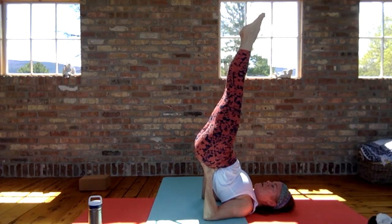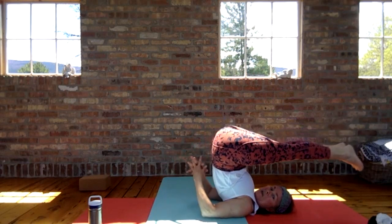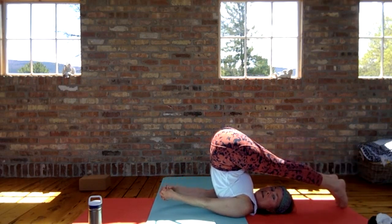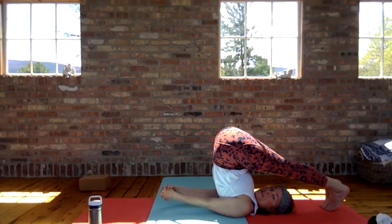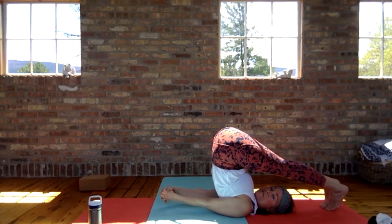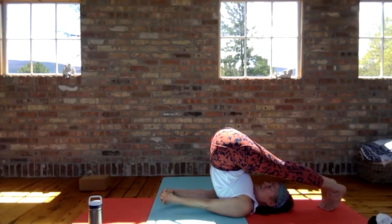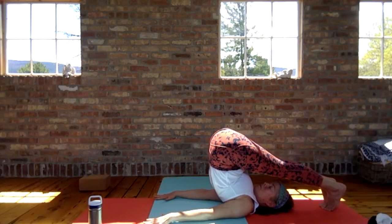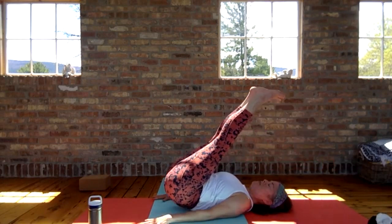On your next exhale, begin to drop your feet over your head. Now your hands, if you can, bring them together and draw them down as your feet. Maybe they touch the mat, maybe they don't, but that's okay. Flex your feet if they come to the mat and feel that further stretch in the back of your legs. Just feel this pose. It's a really nice pose at the end of class. On your next exhale, release your hands, palms facing down, and roll down the mat.